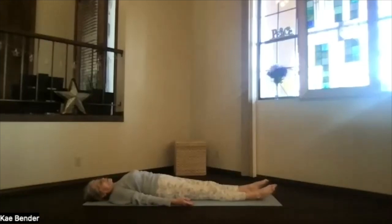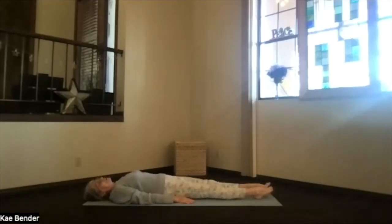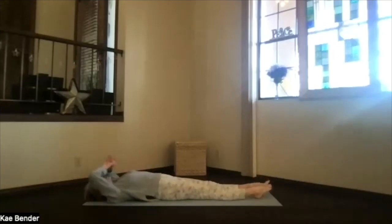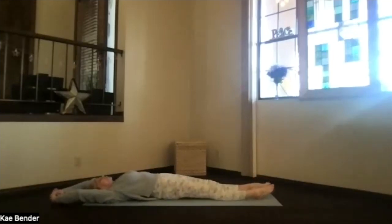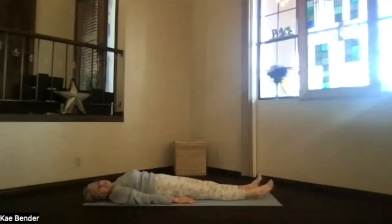That relaxation today feels really good. Just keep relaxing. And if it's time to get ready for the rest of your day, just begin drawing energy and awareness with the breath back to the moment, with the room, to your body. And as you breathe more deeply, just begin moving your body gently, however feels good for you today. Breathing and stretching more fully as you become ready to do so.